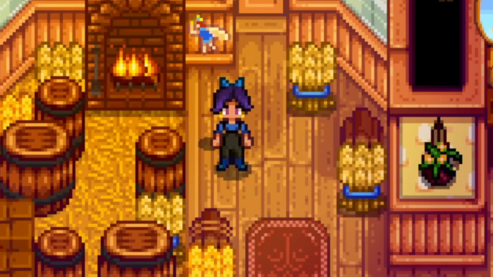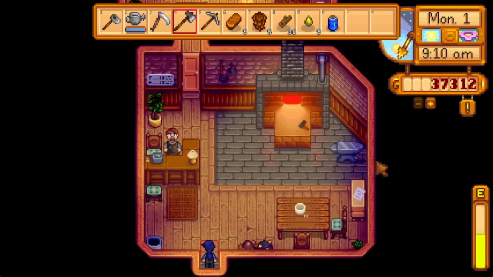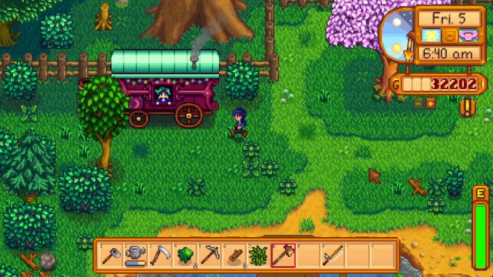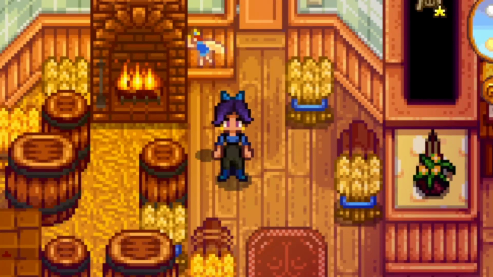The crafts room introduced a new alternative to the construction bundle, the forest bundle, consisting of 3 random items between 10 moss, 200 fiber, 10 acorns, and 10 maple seeds. While this seems like a lot of fiber, this bundle only requires 3 items to complete, which means you really only need the seeds and moss. Not only that, this strategy also fully circumvents the need for an axe upgrade, or literally any wood or stone, meaning money is just not a problem once you've bought 2 exotic foraging items from the traveling cart. This theory still needs to be tested, but it may signify a second option for craft room routing.